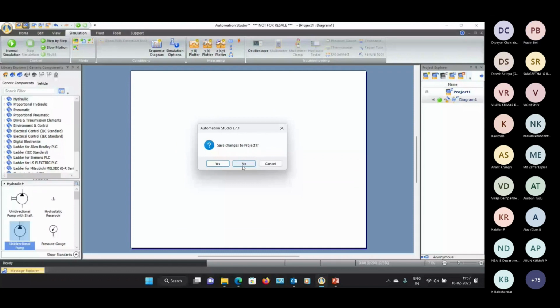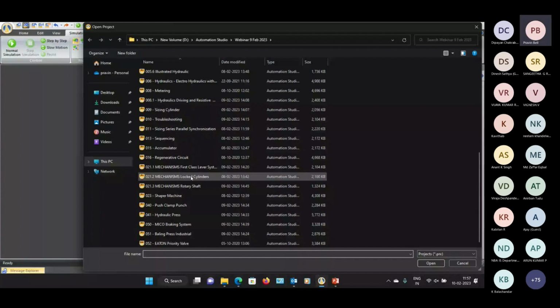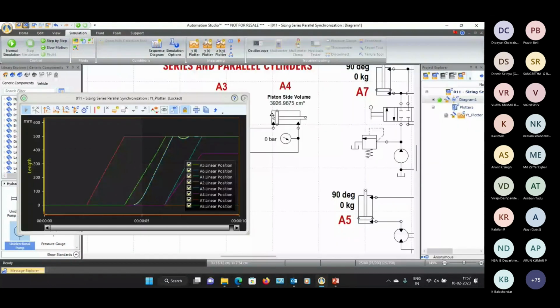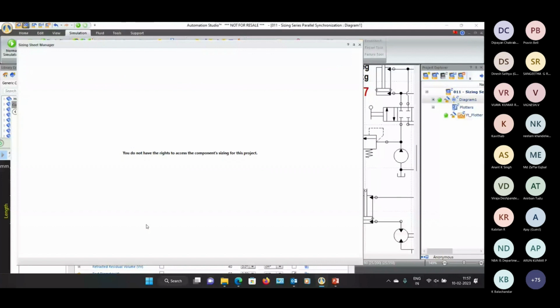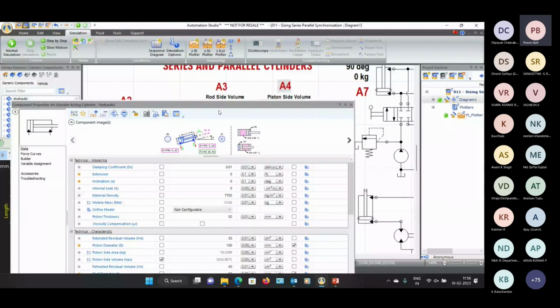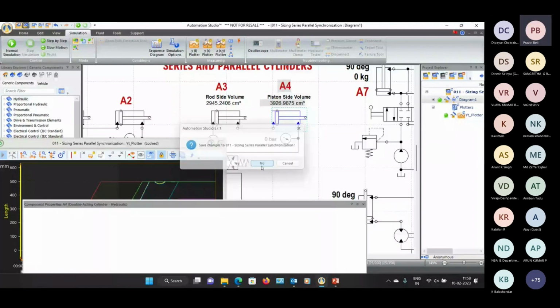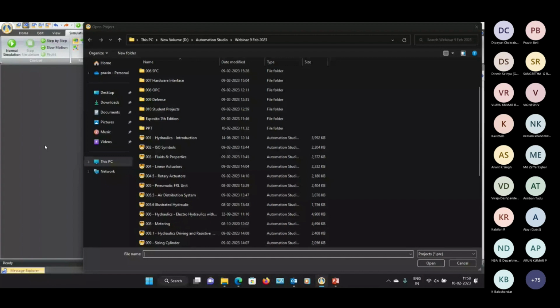One minute. Let me see if it is there in another circuit. Okay, something has locked my sizing sheet. I don't know why. I'll try to sort this later on. So we'll skip the sizing sheet as of now. This was working yesterday. One minute.